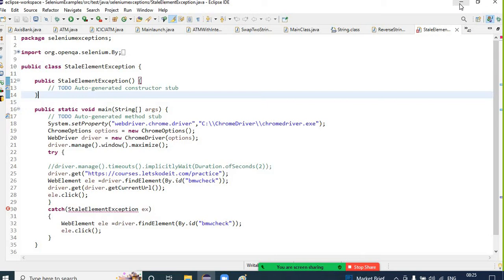Java basically depends on a few principles. What are those principles? Inheritance, encapsulation, abstraction, and the fourth one is polymorphism. These concepts we are going to see in detail. Every class we will discuss one topic.